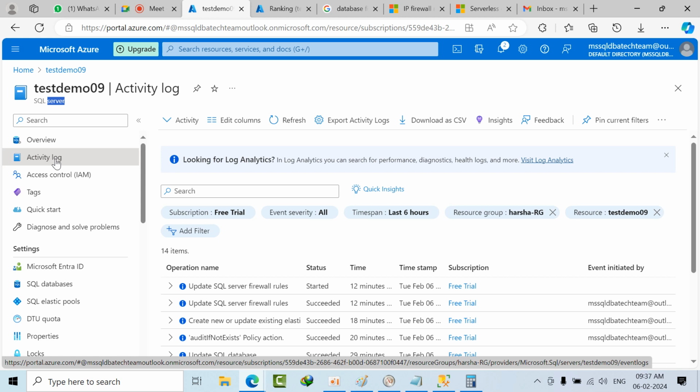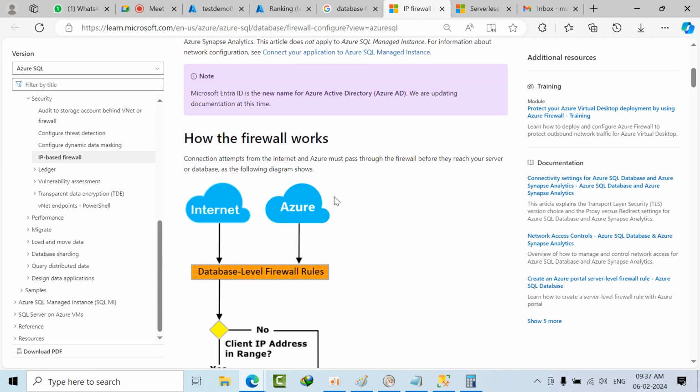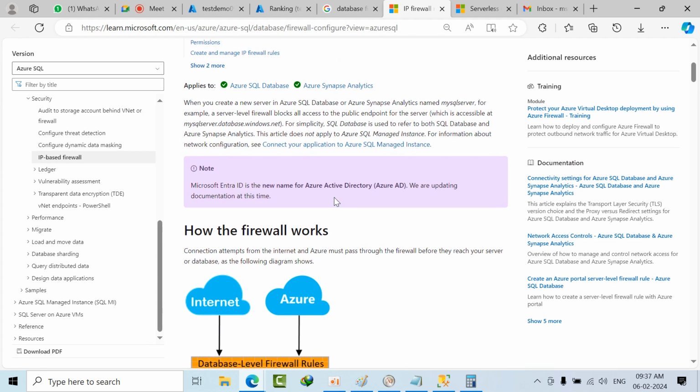I don't want to do that. For example, Swati has permission on the demo database, so she should have access only to the demo database, not the other databases. So first we will see the rules we have for Azure SQL databases.